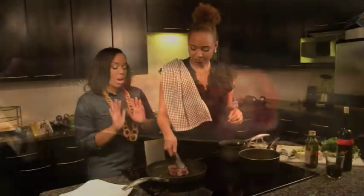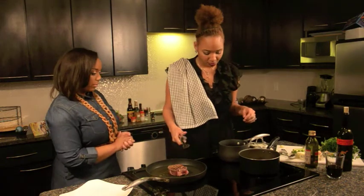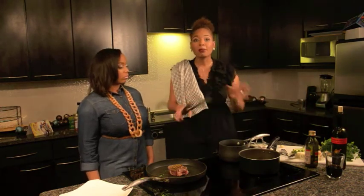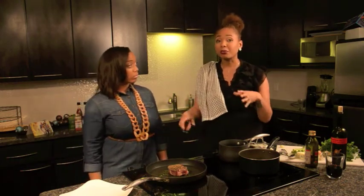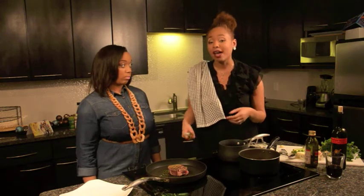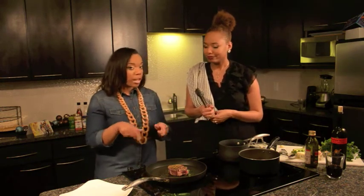Okay, so we have our steak in our grill pan. What do we have going on over here, Tiff? Right here we have a red wine that we're reducing so we can add a sauce to the steak. You never want meat to be by itself. It gets really dry, really tough, and it's really easy to do that with steak. What we're doing here is getting the grill marks on there, because you want a really nice presentation for Valentine's Day. That's the benefit of having this grill pan. So y'all go to your neighborhood Targets and pick up a grill pan.